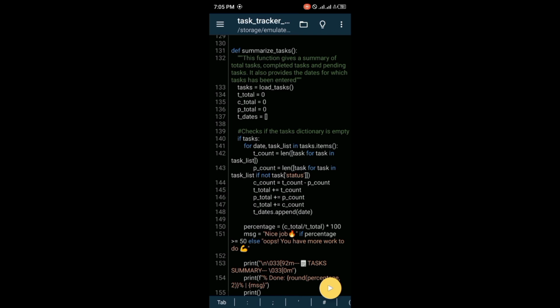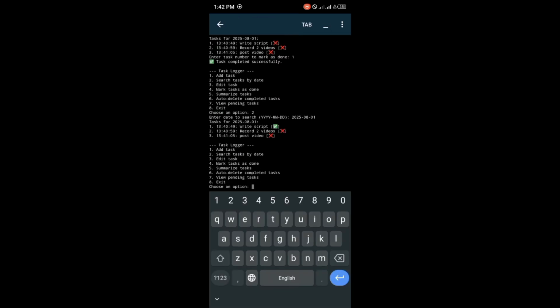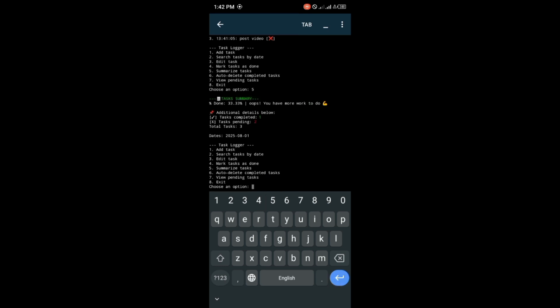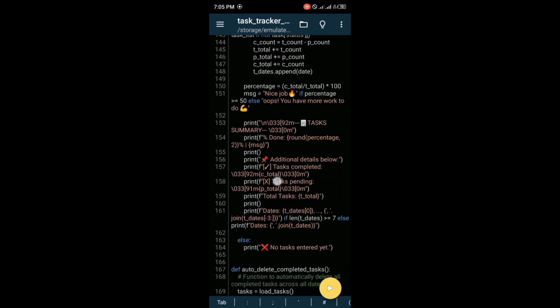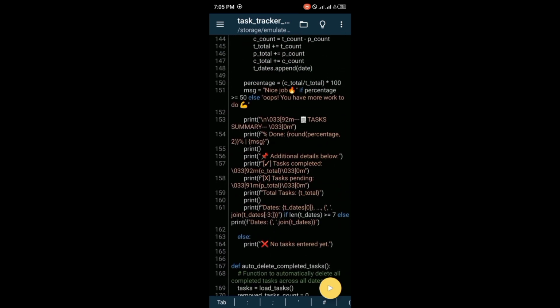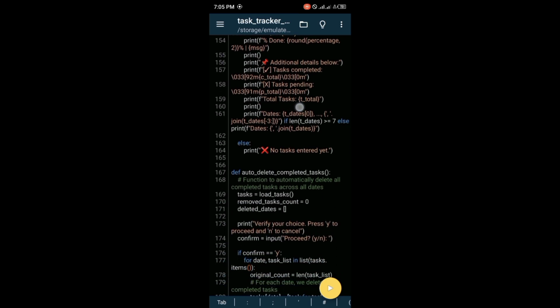It gives us information on our pending tasks, our completed tasks, total tasks, the dates that have been entered, and also the percentage of how far we have gone in completing our tasks. So it prints all these messages to the screen using print statements.